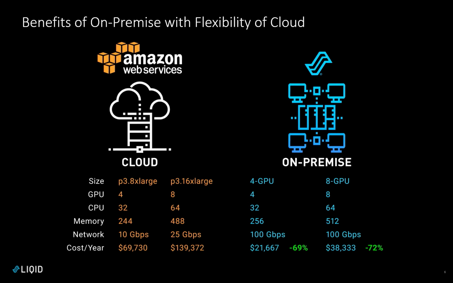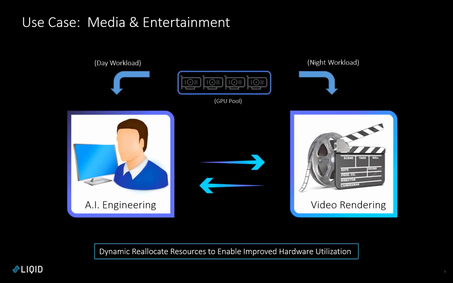We save them a tremendous amount of money compared to going to public cloud, especially on GPU-centric workloads. And oh, by the way, we can actually deliver higher levels of performance than could be achieved on public cloud instances, and we'll talk about that here in a second. A lot of times, this is the value that our customers see: the ability to dynamically orchestrate their infrastructure, similar to what they would do on public cloud, except on the gear that they own and they're responsible for.